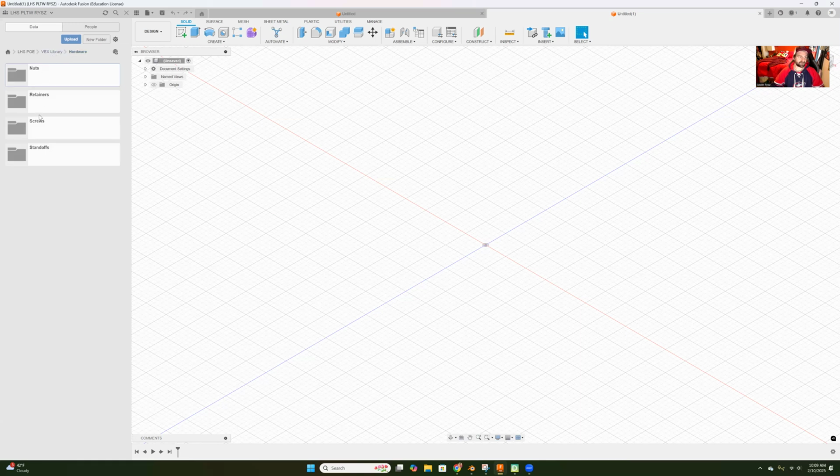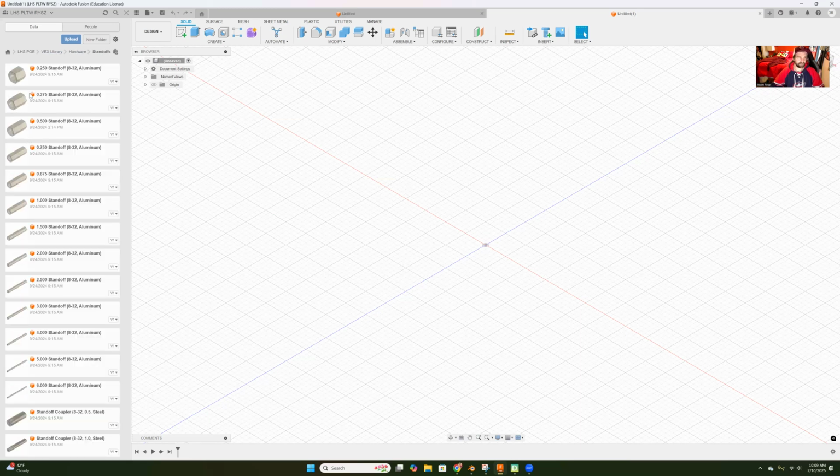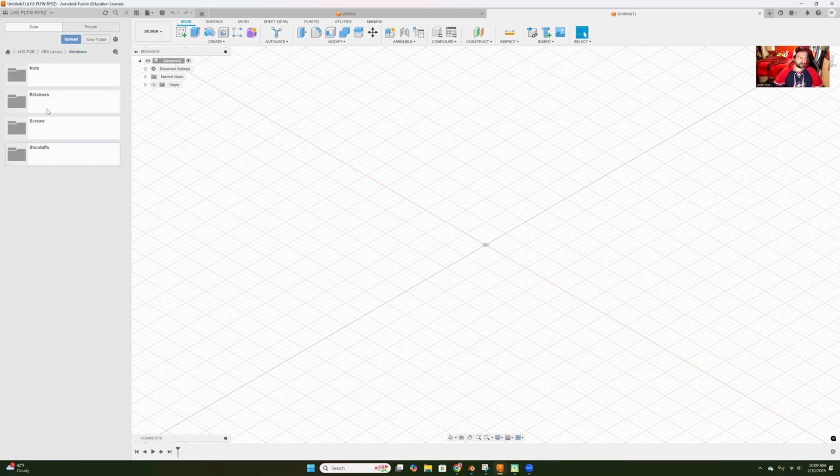We have retainers, screws, and standoffs. You might need to put some standoffs in there, and you can see the different sizes the standoffs come in. Screw retainers, what are those? Let's double check. Okay, those are special clips that we have to have, and you might need to use them. Then there are the screws, which are all there. My general rule is that unless it's the very, very final project, you won't need to put any of that hardware in, unless it's a standoff or a retainer.